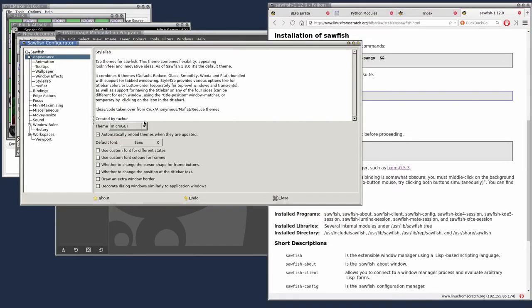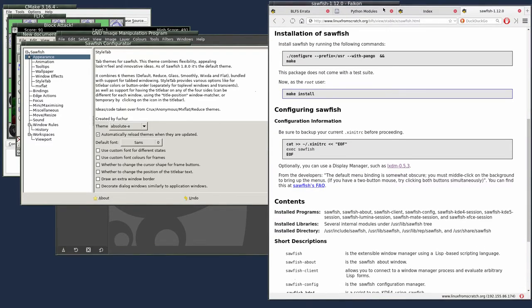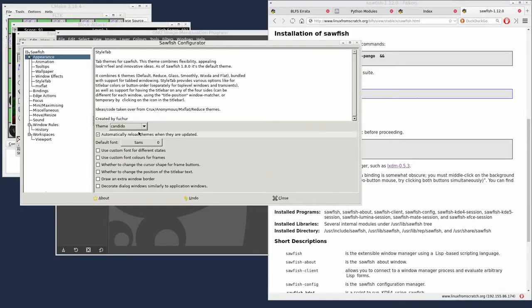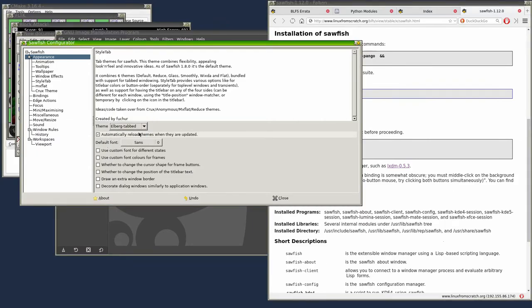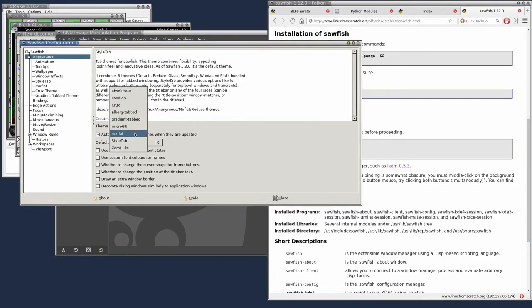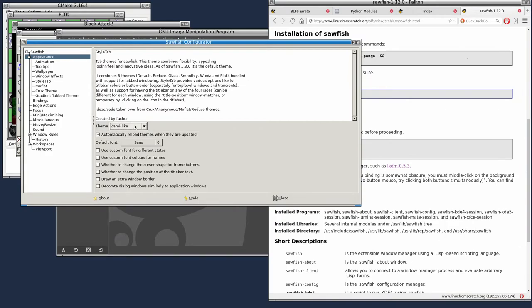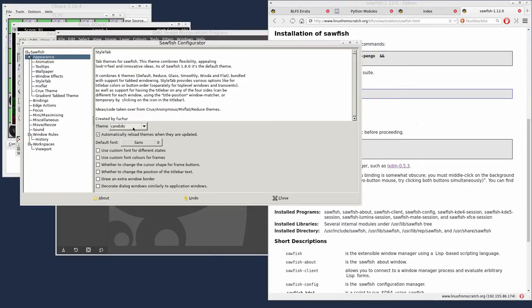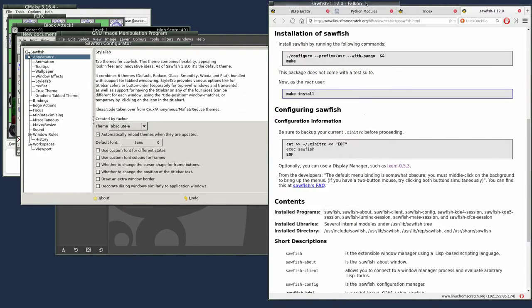Yeah, so you can change the themes here. That's quite a nice one, sort of thing that you'll never see in Windows, different size toolbars. So there's the bit to grab it to size it, and that is the toolbar there. Yeah, there's quite a few different themes there. Quite interesting. Can't remember which one was the default one now. Quite like this one here. Let's try that one. Oh no, it's the top one. Quite a bit different. So anyway, the trouble is I don't know how to close this down.